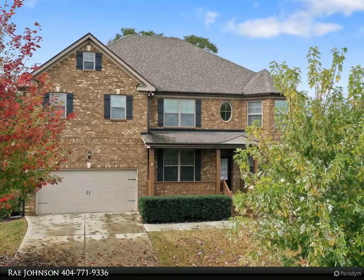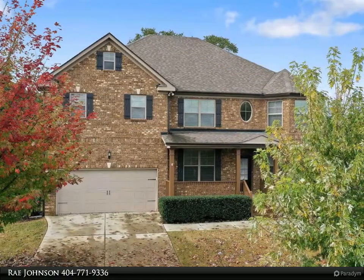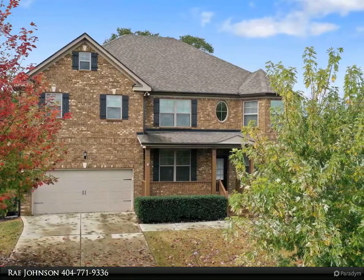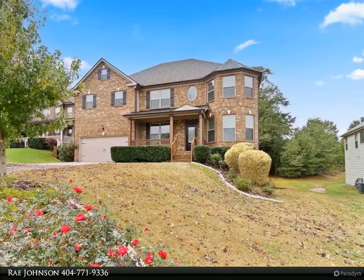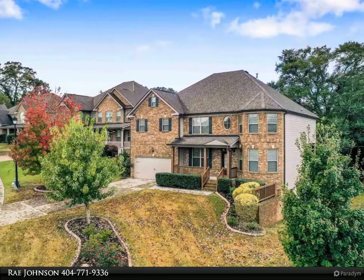Ready to move in? Freshly painted inside and out. New floors and carpet throughout. Conveniently located across from Chateau Elan in the growing town of Braselton, this home is perfect for the entertainer. With 6 bedrooms and 4 1/4 baths at 3,500 plus square feet, this home is great for entertaining.